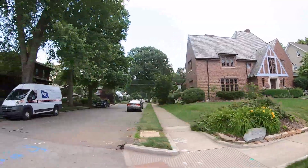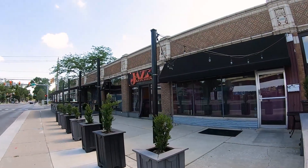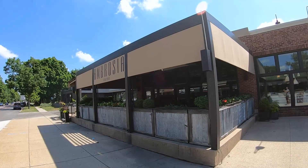Meridian Kessler is definitely one of those places where, when people say they want to live in the city in Indianapolis, it comes up. Your preferences may differ from mine, but I can tell you what it has to offer and you can decide if it's a good fit. There are other similar neighborhoods, but many are much smaller — Meridian Kessler just has more opportunity and more things to do.